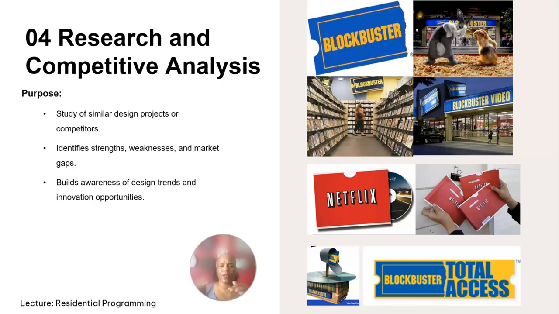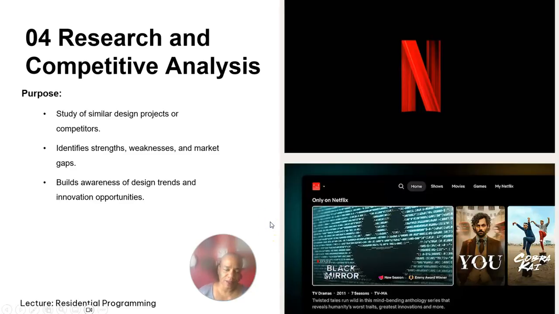Netflix looked at Blockbuster, saw how well they were doing, and said, we can do it better. And they did, right? So Blockbuster lost some business and Netflix picked up some business. But then Blockbuster said, okay, we can do that too. So Blockbuster started sending out CDs that you'd have to mail back. It was called Total Access. But some of the stores went away because fewer people were going into the store and more people were ordering online.